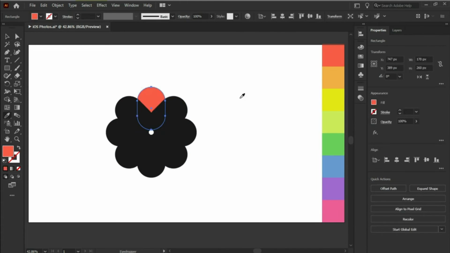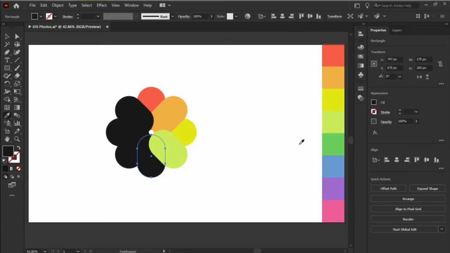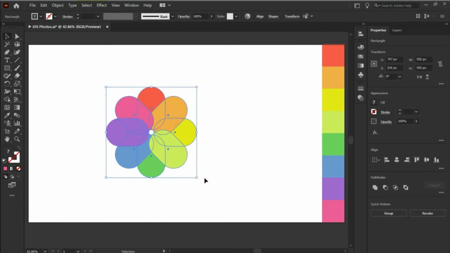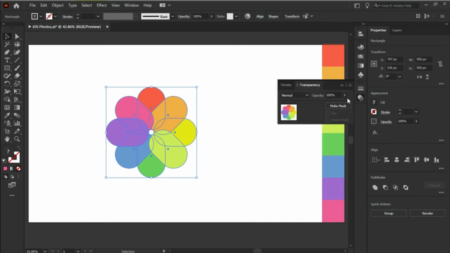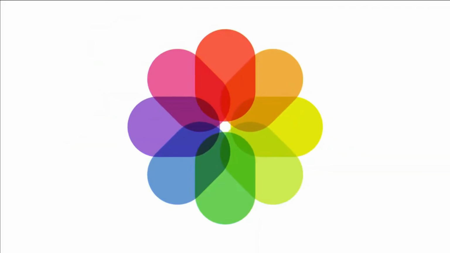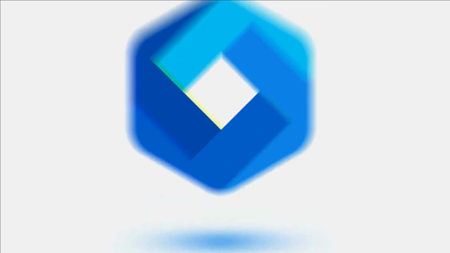Pick a color. So let's change the blending mode from normal to multiply, and there we go, the iOS Photos icon.